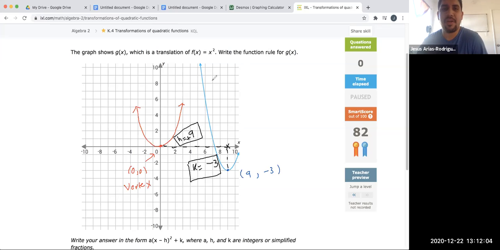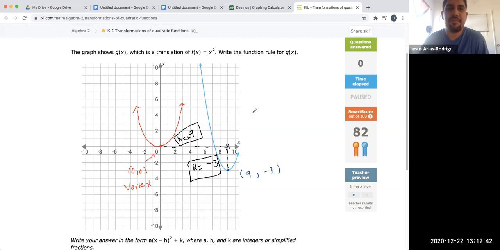And again, in this problem, as you can see, we have the same opening, which is a situation in which the functions are opening up like this. And also because in this problem, they're not really mentioning anything about any compression or stretch, you can safely assume that the value of a is going to be basically either +1 or -1. If it's +1, the function will be opening up like the mother function, which is the case in this problem. And if it is -1, it'll be opening down, which is not the case in this problem.